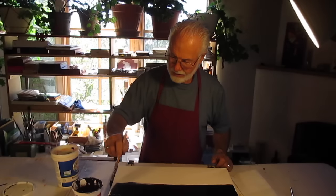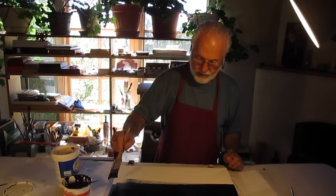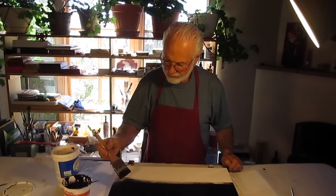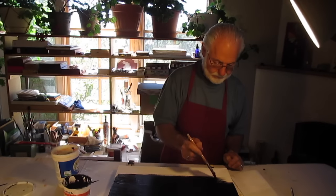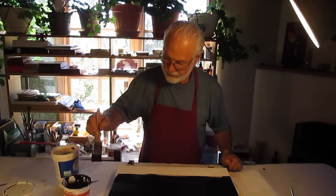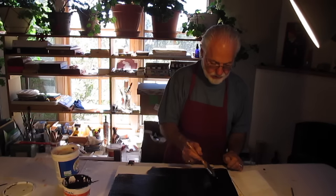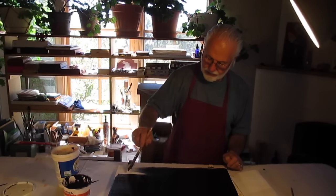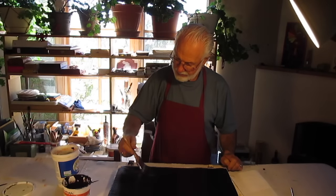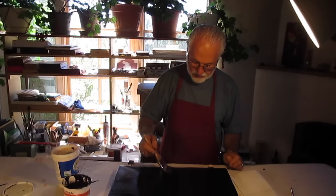As you can see, it's just going to be one layer of black gesso on a pre-primed student grade canvas that already has gesso on it. You want to get out any runs that you see. As it dries it will stretch the canvas a little further. This canvas is stapled on the back so it's wrapped around the five-eighths inch rails.